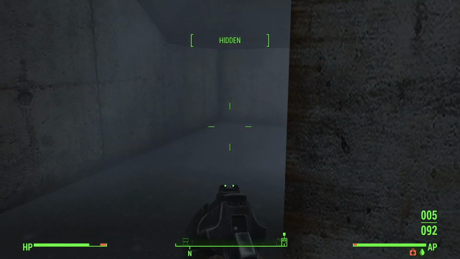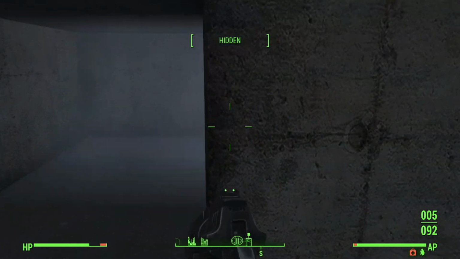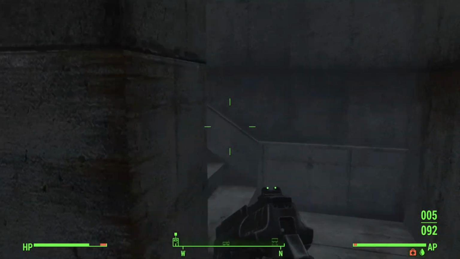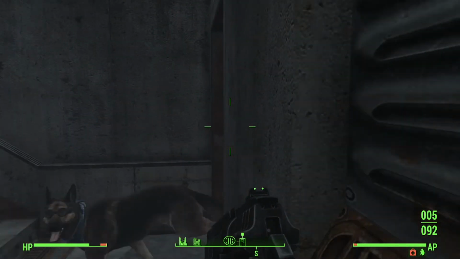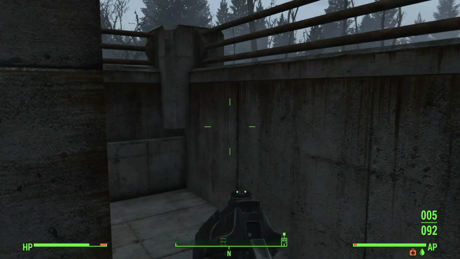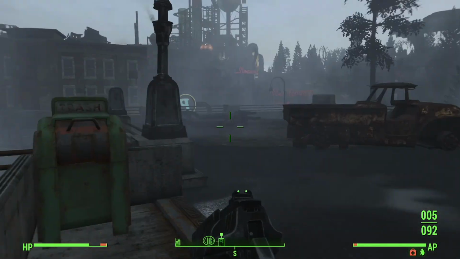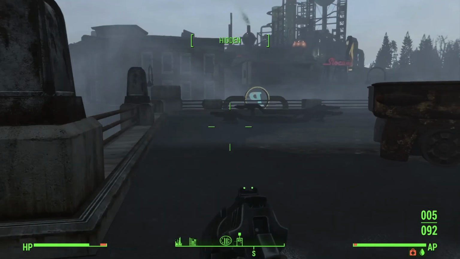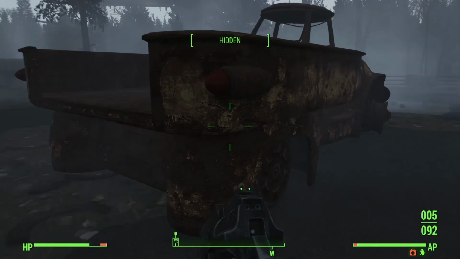Oh yeah, that's right, there's two entrances to this. Anything down here? No. Let's briefly head up top while there's still daylight left. And I don't think there's anything up here.